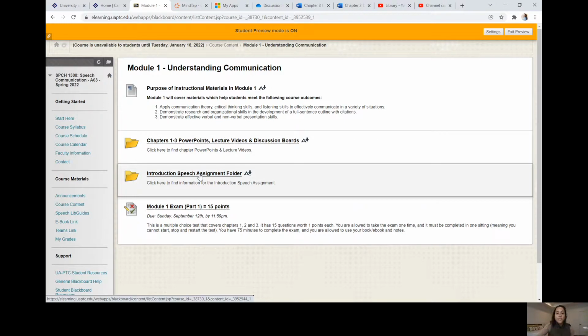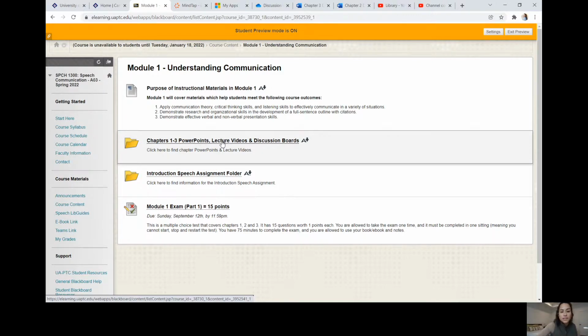I left these so you could see them, because the top two are the first week or two of assignments. This one will be later, so it will be hidden. Whenever you click on a module, you'll only see what's due that week, and each week that we're in that module, a new folder will pop up. I do it that way so it doesn't overwhelm you with all of these folders.